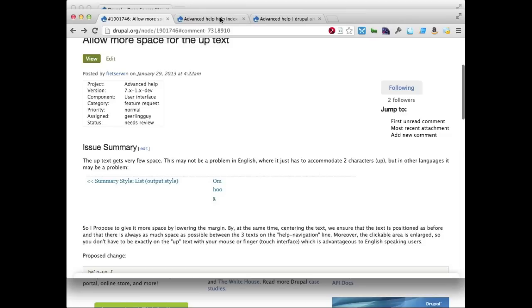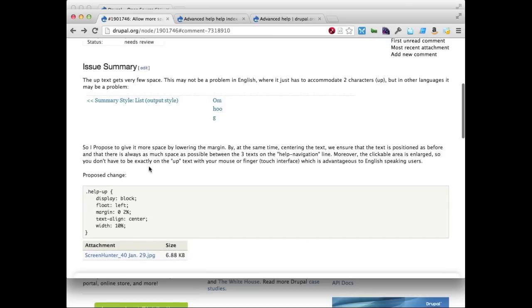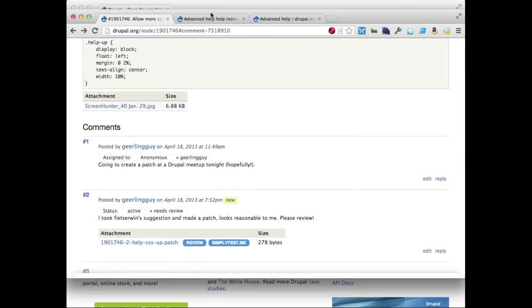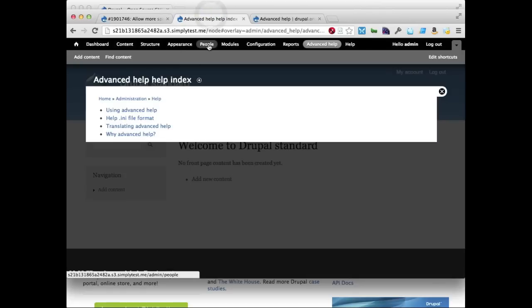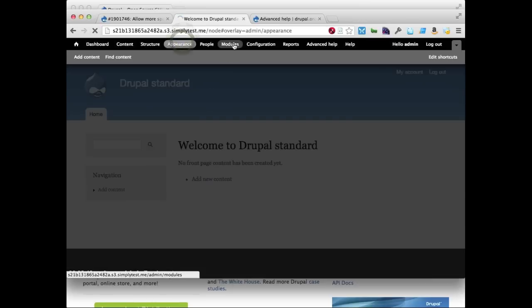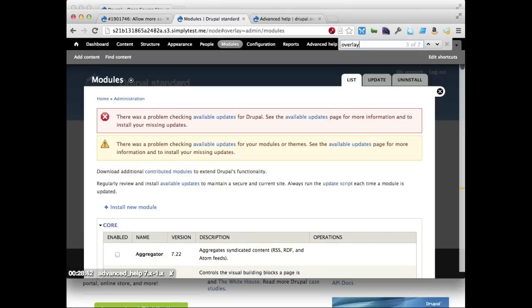What was the CSS? The file is help.css, I think. I wonder if you need the navigation. I'm going to turn off the overlay.